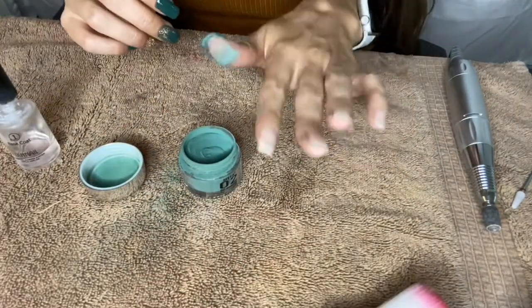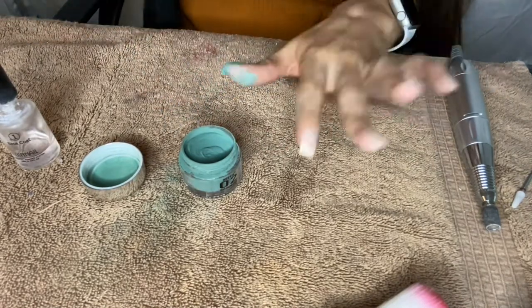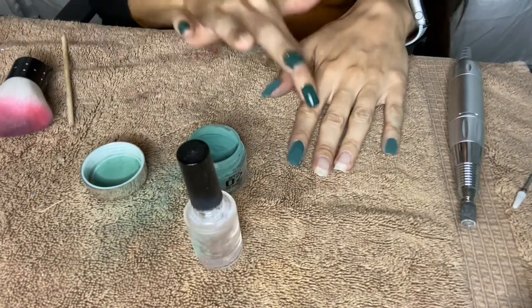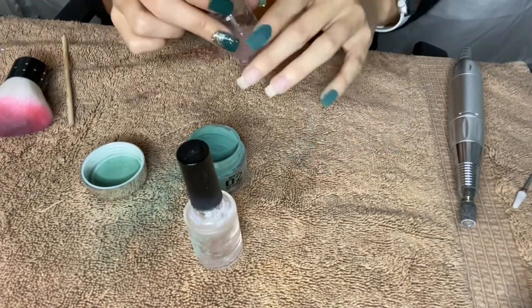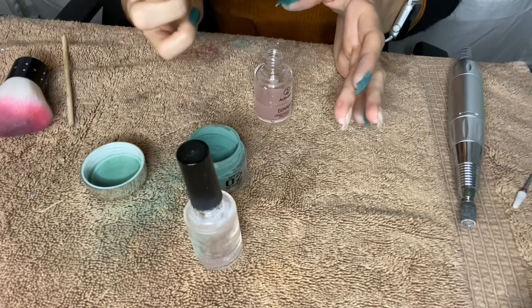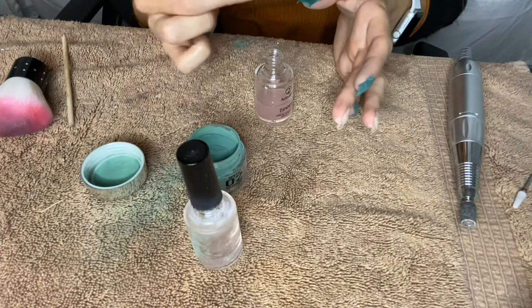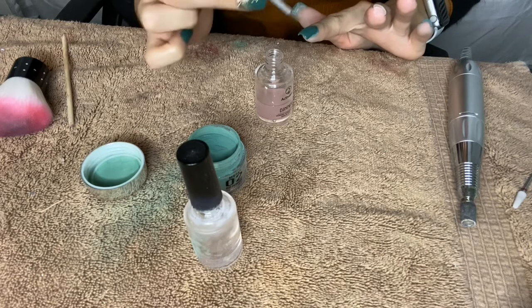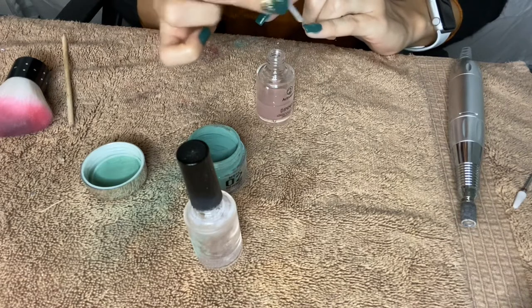Alright, now that everything's covered with the green, we're going to go ahead and finish pointer and pinky. Okay, now after we finish these three fingers with the green, we're going to get our step two, the activator. We're going to go ahead and put a coat on each of these. Yeah, my dog's hair gets everywhere, I swear. So just go ahead and put some of this on it so it'll start getting hard.